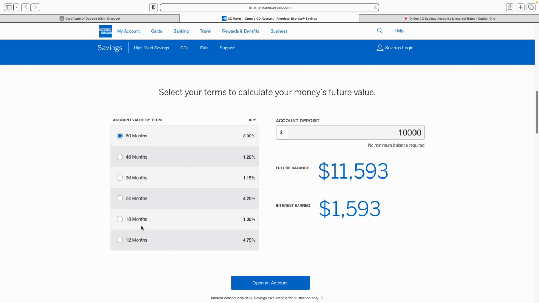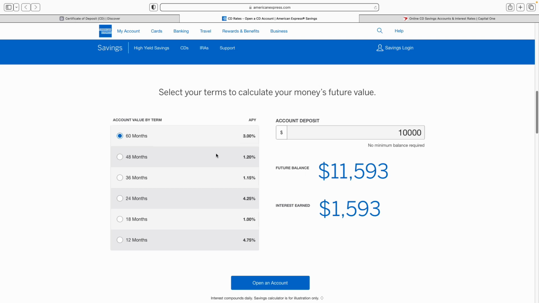You can only straightforwardly see it if you compute it for 1 year, no problem. Because you will say, okay, 4.75% of 10,000 is 475. That's easily computed. However, if you go for a different term, like 60 months, and by the way, you can also go down to say 3 months, 6 months, 9 months, it's not going to be easily or straightforward computed. You have to calculate it. But anyways, we get into that right now.